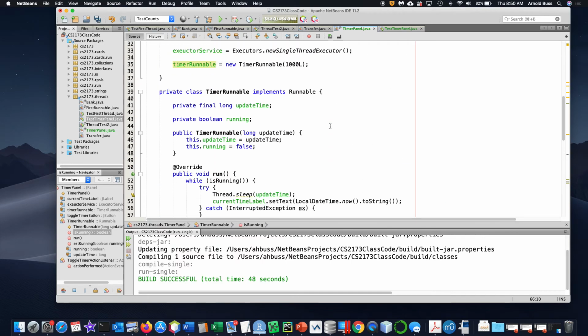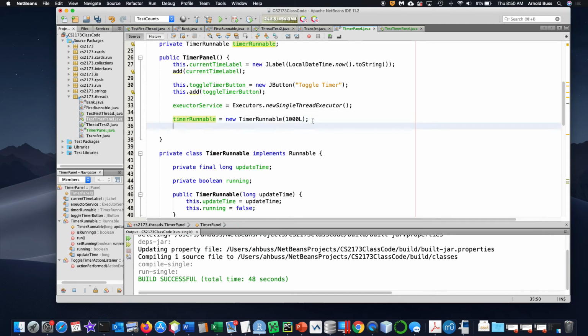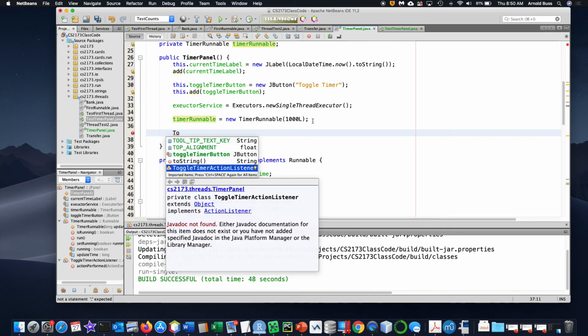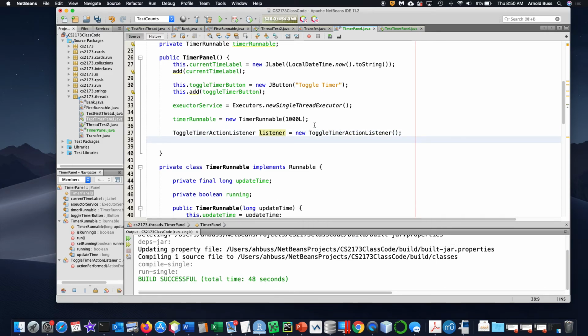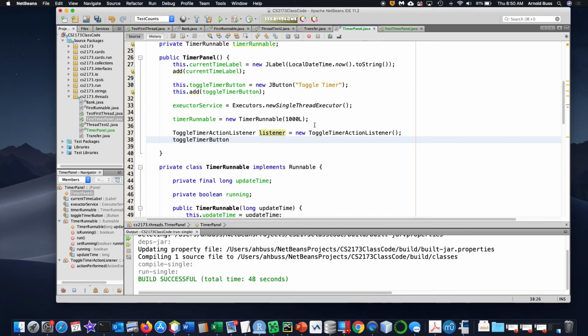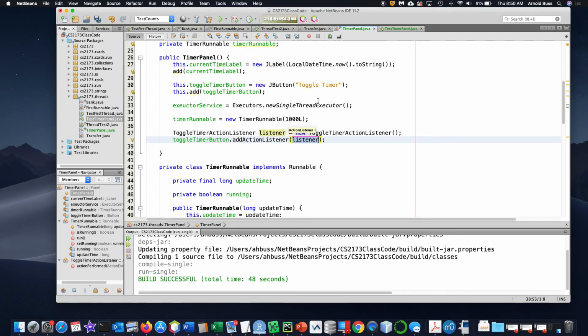The only thing missing here is an instance of that, which I'll call a ToggleTimerActionListener. And I need to add that as an action listener to the toggle timer button: addActionListener with my listener.